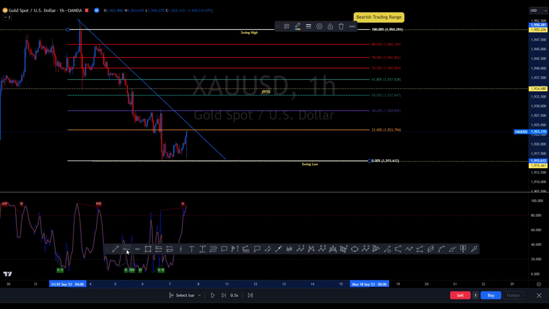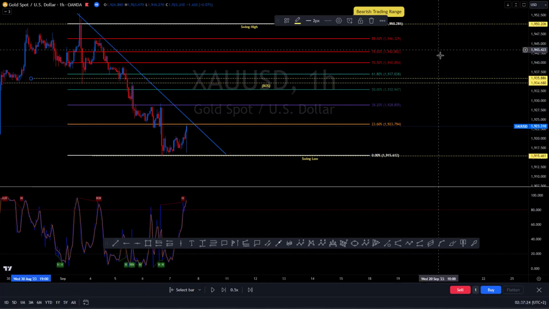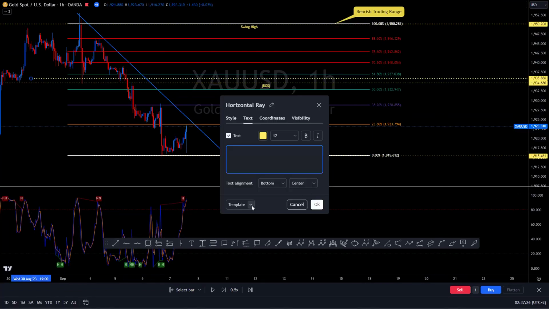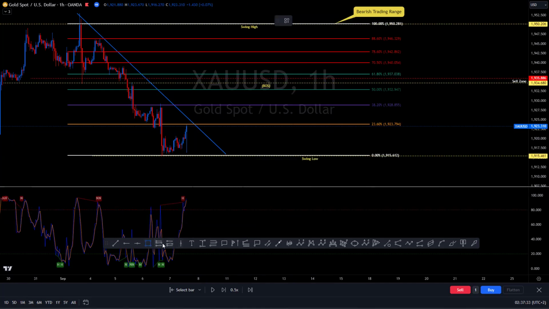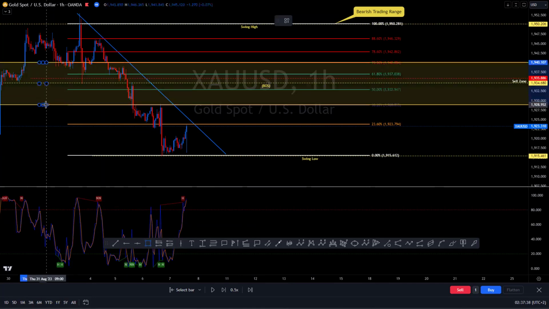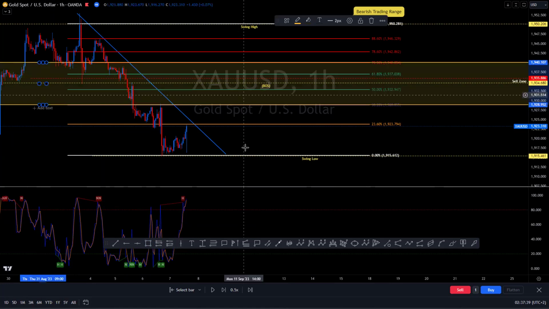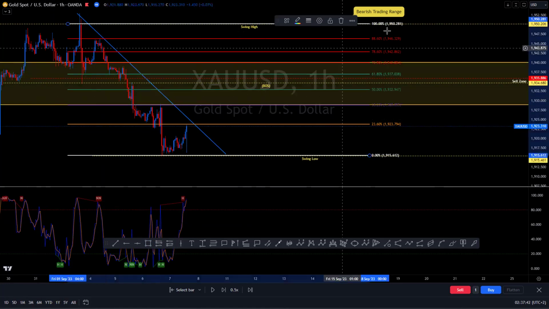So then what we're going to do is put this here, which is going to be our sell generator. And let's label that, and then I'm going to move it over to the right so that we can see it. And then we're going to stretch it all the way down to here. That way we can see where the printout comes in. So now we erase this.